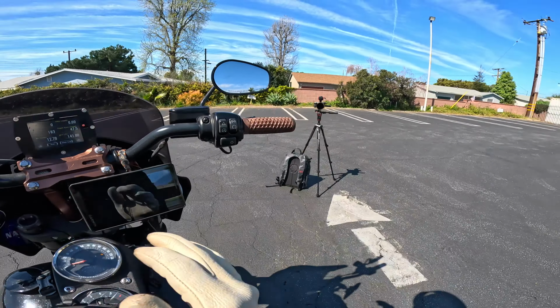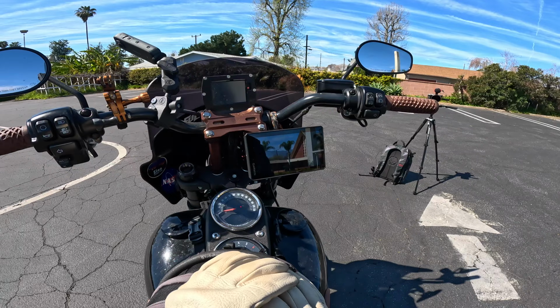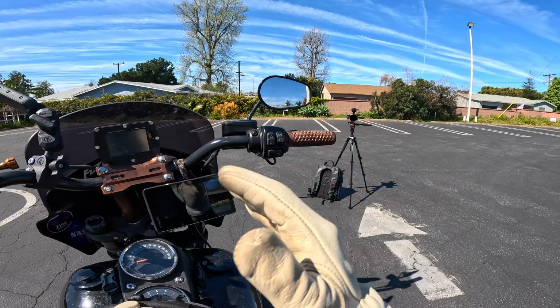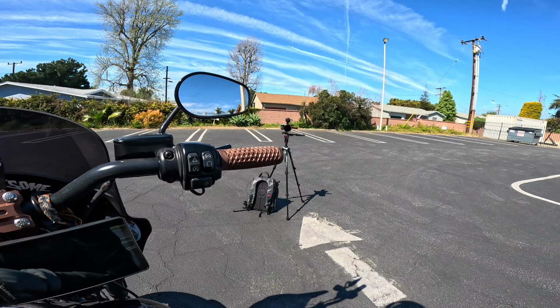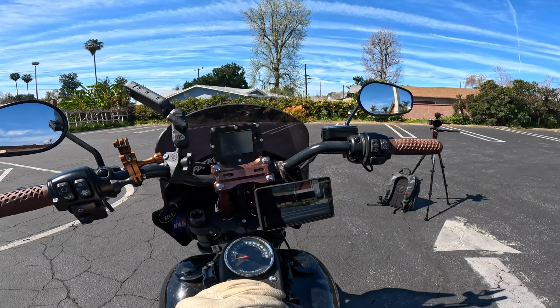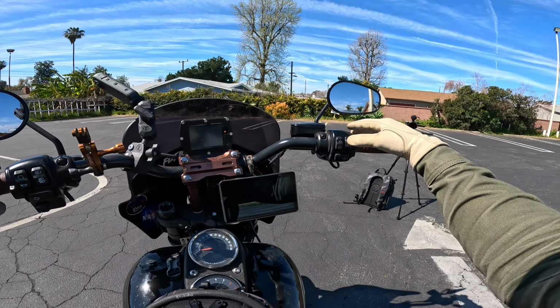All right, so that's a nice little example of the friction zone and just gaining control of the motorcycle without having to use any throttle or front brake. I like to practice this a lot. It's especially useful in traffic when you're splitting lanes and you're going slow speeds.